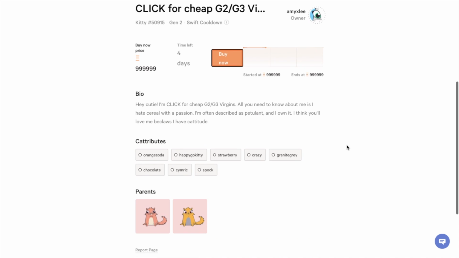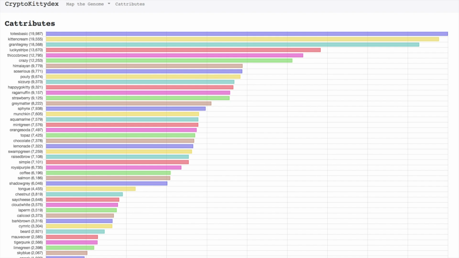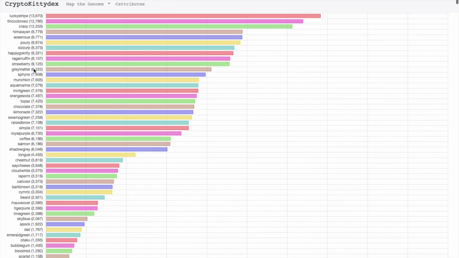You then have a bio, so you have a little bit of information about this kitty, and then you have cattributes. So the different types of cattributes associated to each little kitty. And I found a pretty good site called CryptoKitties, and on here it lists all the different cattributes, and it tells you how many kitties actually exist with those attributes. I'll put a link to this in the summary below.